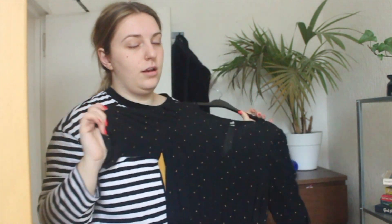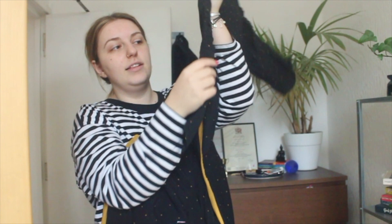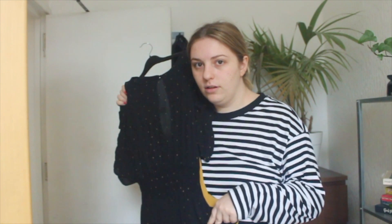This top here is a crop top and I love it because it's cute, but my tits pop out the bottom so I can't keep it — because that is not a good look. This is a jumpsuit with pockets and a yellow stripe down the side, and it's got bunchy bits on the sides that are really cute. It makes my tummy look a bit prominent from the side, but I don't really mind that — because I've got a pouch and if I'm wearing this it's because I'm going for dinner and it means I'm about to fill that pouch. So why would I hide it? It has a purpose.